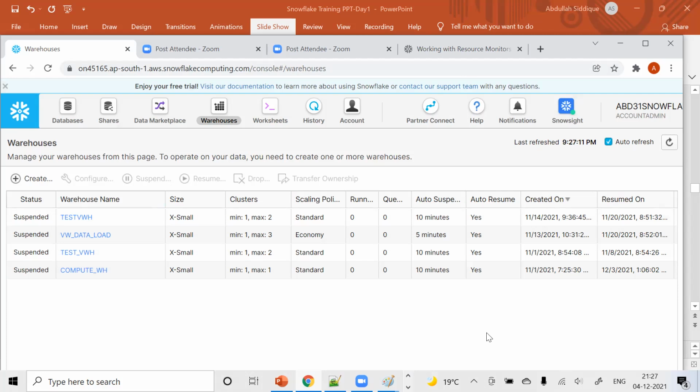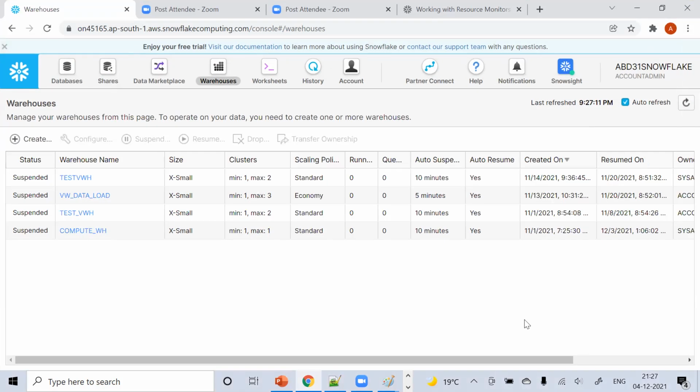You keep firing the queries and it keeps consuming credits and keeps going on. So in my previous batches, I had to tell them, okay, after the class I will show it to you. And I kept firing those queries and ultimately I got a notification here and then sent a screenshot to them. So I will try to do that for you guys also.